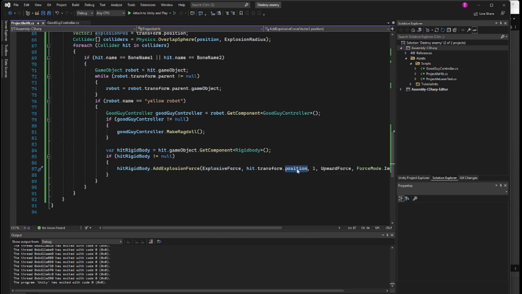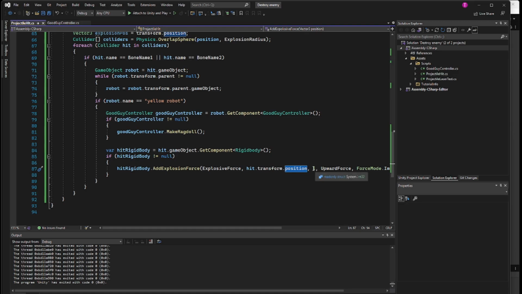If we look at what this is, it's going to have the position of where the explosion is originating from, and it's originating from the point of the barrel. So the further away we get from the barrel, the less force that's going to be applied. The closer we are to the barrel, the more force that's going to be applied. That's why the explosion radius is important, because the radius is going to define how far out this force should be affected.